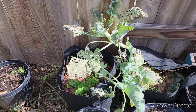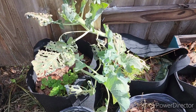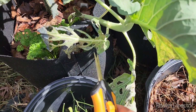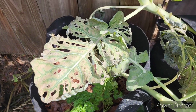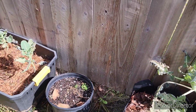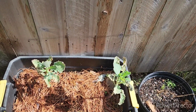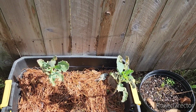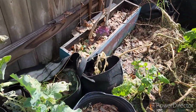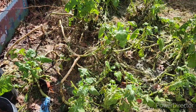Peace. Okay, y'all, look. These broccolis are still alive, but I definitely need to cut these decaying leaves off. So that's what I'm doing today. It's the first day of sun. It's been 3 days of rain. Today's Thursday. It rained Monday, Tuesday, Wednesday. So some stuff is dead and not coming back, and some stuff could use a lot of maintenance.